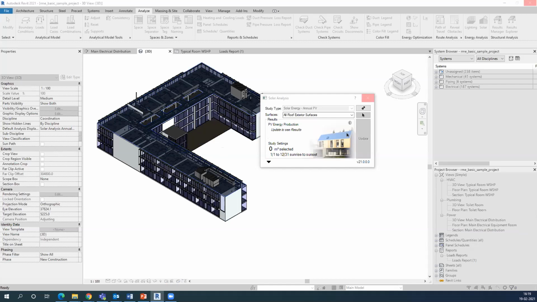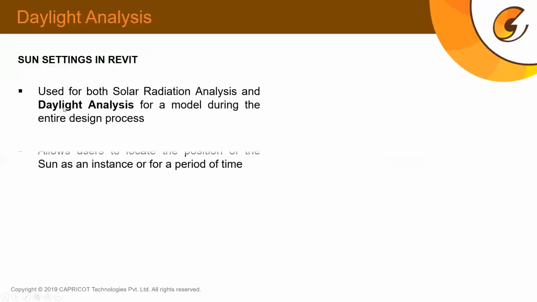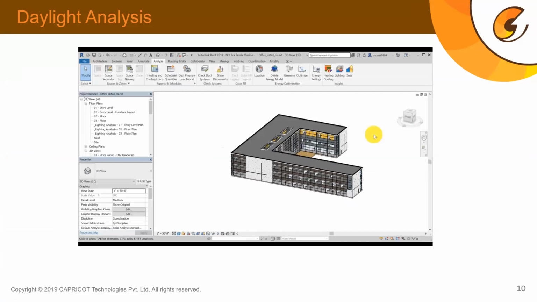Meanwhile, I'll take you to another analysis, which is one of the very important analyses in Revit, which is generally looked after for every building. So let's see, that is daylight analysis. We also understand that daylight analysis is a very important part, because we want to see the ratio between the artificial lighting that we are going to use and the lighting that we can use from the daylight. How much daylight can we use, because we have to achieve a lux level.